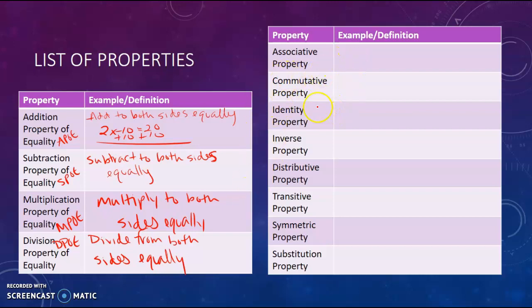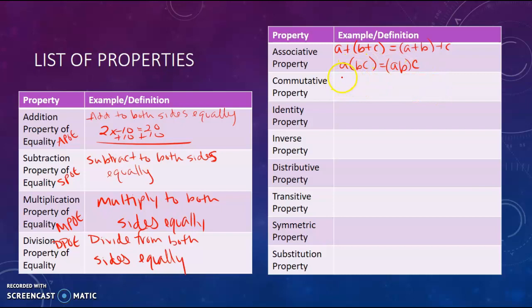Other properties that would make this easy, we have our associative property, so that's where we're changing our parentheses, so A plus B plus C, or our grouping, who we associate with, just like when you change your groups within school, and it works for both the addition and the multiplication, but it does not work for subtraction or division, so you got to keep that in mind. So this is changing what we're grouping first.